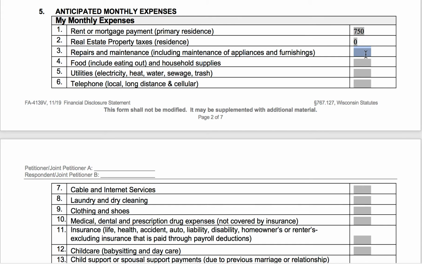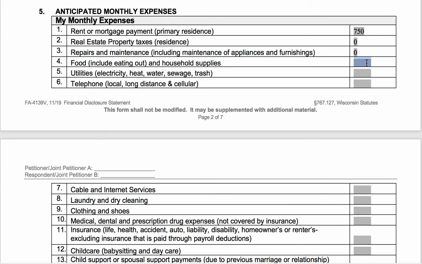I find that many people don't necessarily know what these are in a month. They know what they are over a year. If you know what the yearly amount is, you can take that amount and divide it by 12, and just treat it as though you're saving up a little bit every month to pay that amount off when it happens. But Jane is a renter, so she doesn't have any of those expenses.